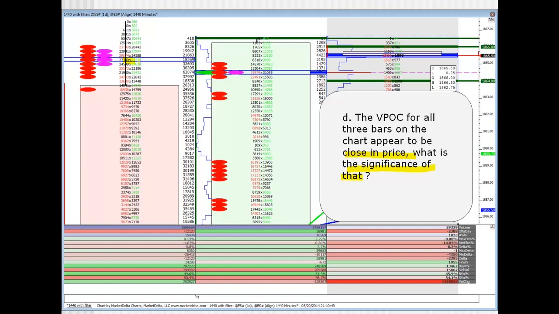For the very first bar on the chart, here's the VPOC, the volume point of control. And as a reminder, the volume point of control is that price level where we have experienced the greatest trading volume during the entire session, in this case, during the entire 24-hour period. And when we look at them, they're in very close proximity here again. We opened up here, and what does that tell us? Well, it tells us that this price level, or this price range, if you will, in this area, is a very important and a very critical level.